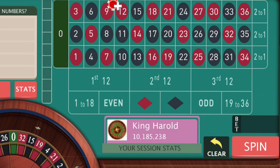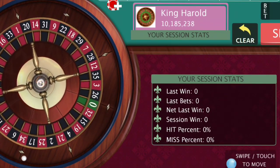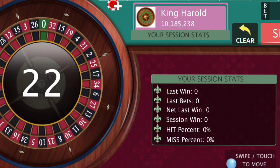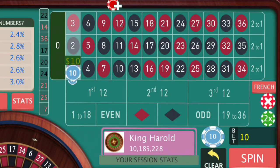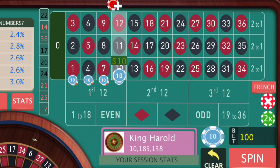Okay, so we got $4,000 buy-in for the high rollers, and we're going for 4,600. Euro wheel, angels, streets. We're going to use $10 units. We're going to start with 3 units on 8 streets. We're using set of numbers number 3 from 12 sets that you will have at your beck and call. One email, and you're going to get them sent to you in beautiful living color. So we're going to start right now with $30 bets. For the kings and queens, you're going to get them right away.